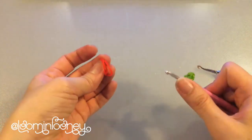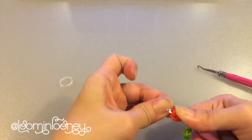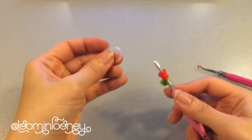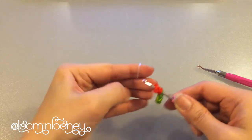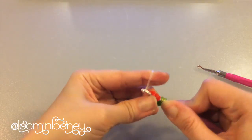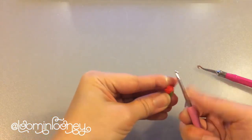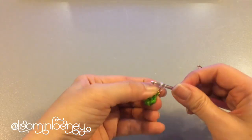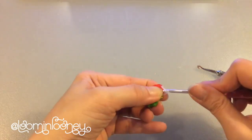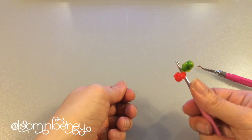Now you take your 3 red bands, wrap it around your hook twice, now you take your single clear band, and you're going to pull that through the red band and green band. Then with the 2 rounds left on your hook, place that first round that's closer to your hook, pull it through the back like a slip knot. Just leave it on your hook temporarily and we'll get back to this later.